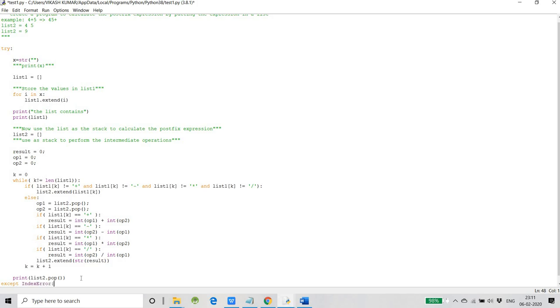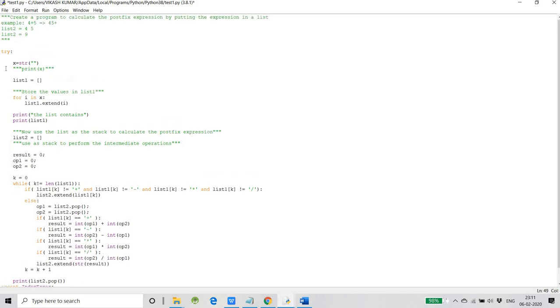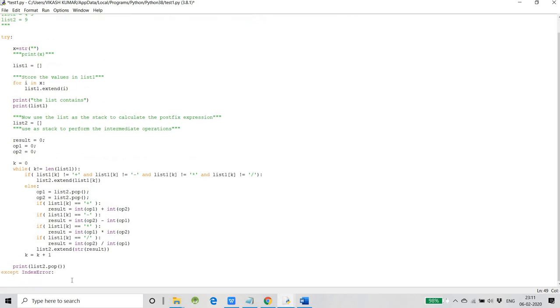It's index error, right? I have shown you the try and catch block, how to write it for exceptions. So here I will print, please check the expression provided. It seems not to be in correct format. So this is the way I will write it.